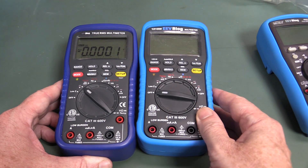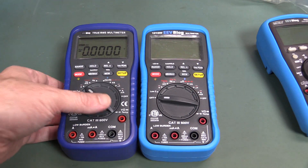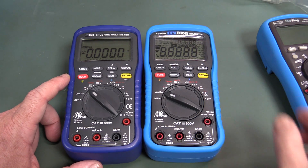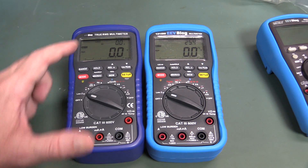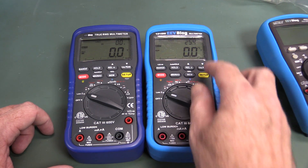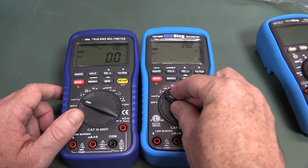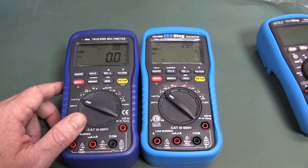Let's switch it on. Like the 3D printed prototype really gave you a good feel for what it's going to look and feel like — apart from the color difference, because we did change the color. They randomly chose this color until I told them to use a certain Pantone color. The temperature didn't work before. Low Z. Voltage. Temperature — degrees C. Hmm, volts. The range switch feels very... it's very loosey-goosey. Wow — I've never felt a looser range switch than that one. Gonna have to work on that.